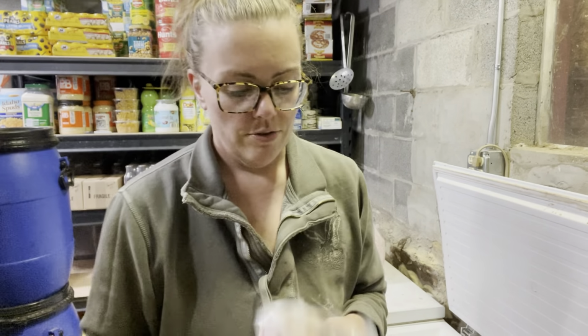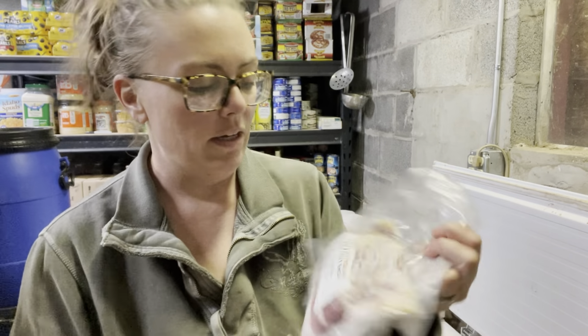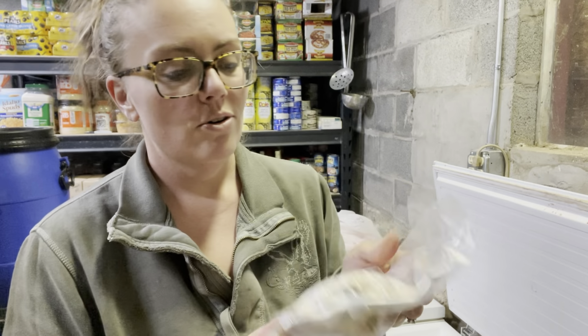290-ish pounds of actual meat. We did choose to get the scrapple. I'll show you that here in a minute, along with the bacon and the other things that we needed. All right, so the most prized thing from a fresh hog, or, well, it's frozen, but you know what I mean, is the bacon. So we got the bacon.